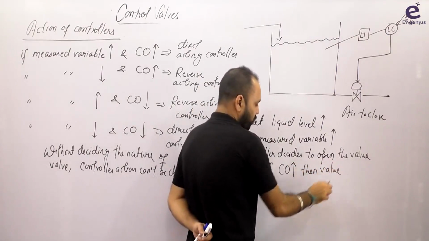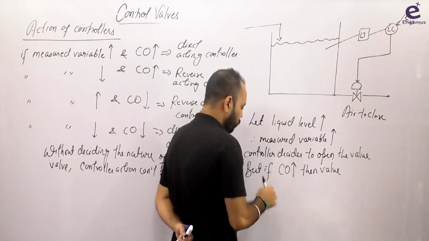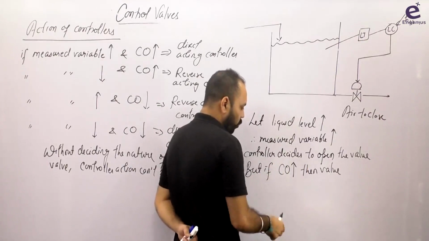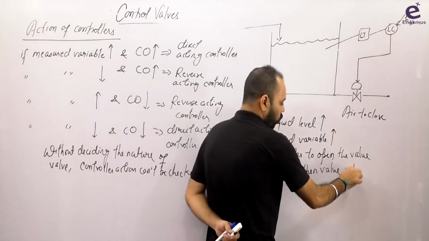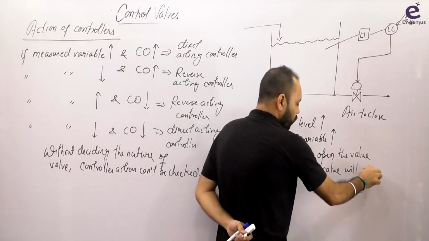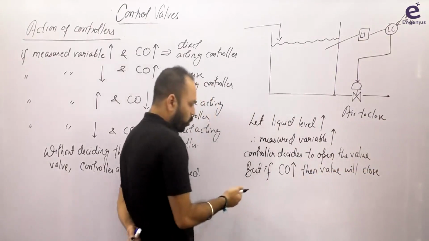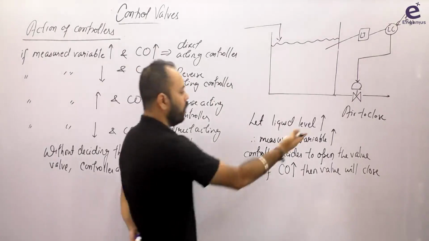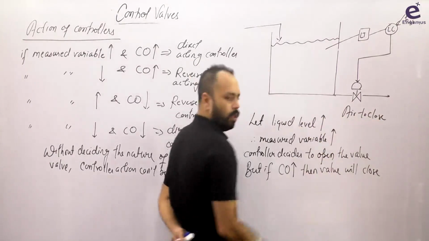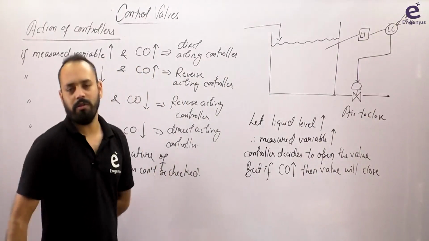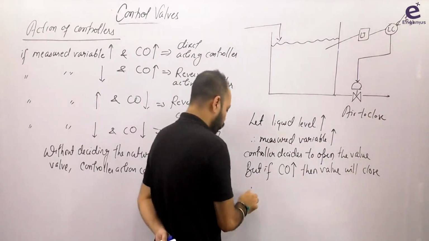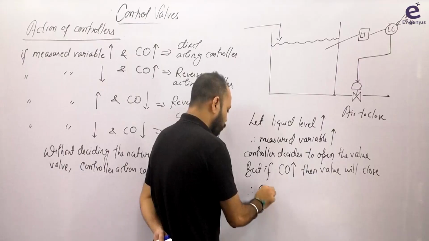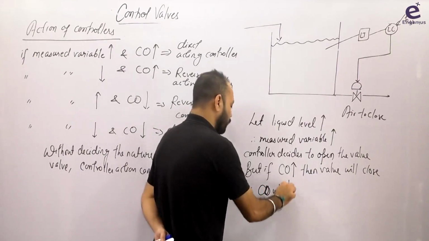बहुत सिंपल भाषा में समझा रहा हूं, ये भी नहीं समझ आएगा तो फिर मुश्किल है, ठीक है. If controller output increases, then valve will close. कैसे पता लगा? How do I know that if controller output increases, then valve will close? दिया हुआ है ना, air to close. But the controller wants to open the valve, then what will the controller do? Therefore, controller output will क्या होगा? Decrease.